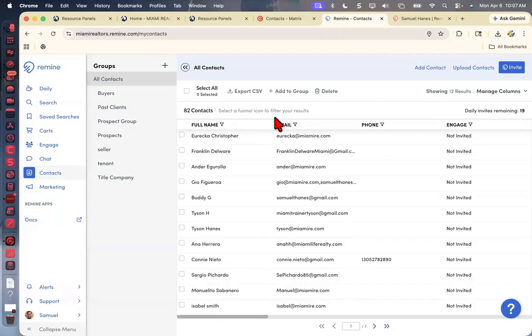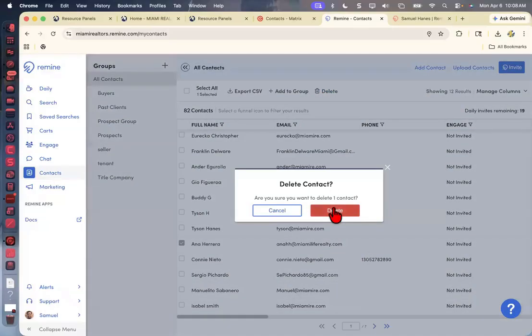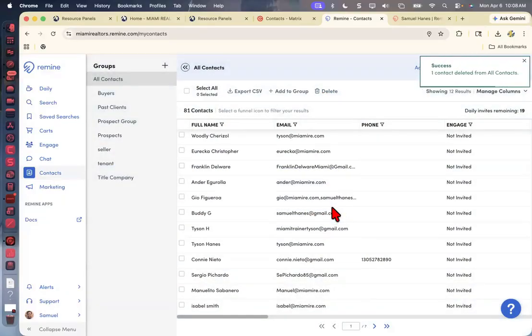Okay, another thing that you can do is if you ever want to export, maybe you have a listing in the MLS and then two potential buyers registered and they were added as a contact, you could export as well all of your saved contacts in Remine. You can immediately export them into another CRM. So it works both ways for both uploading into the system as well as exporting out of the system. If you ever want to delete someone, you do have the ability to click on their name, click on delete. It's going to ask you, are you sure? And then that's how you can delete as well.